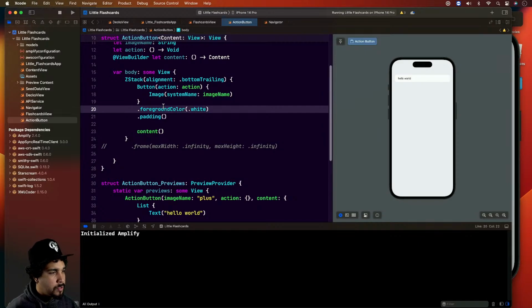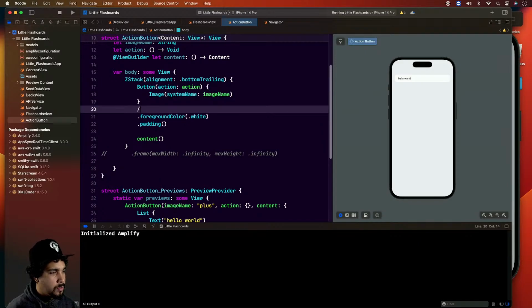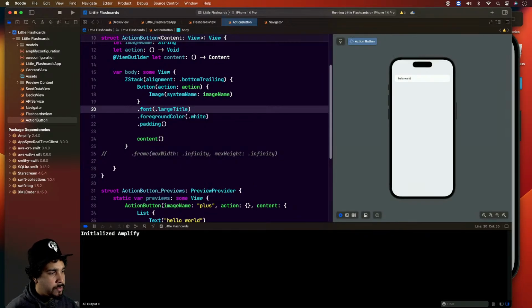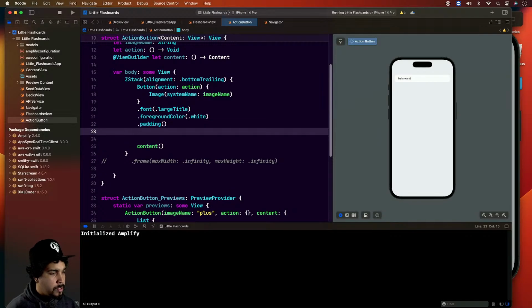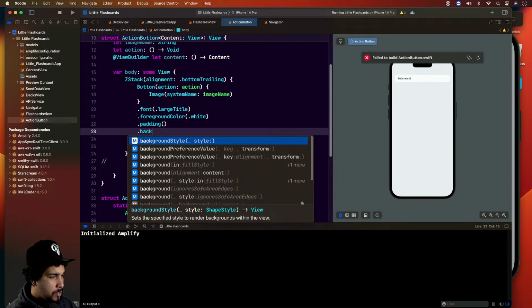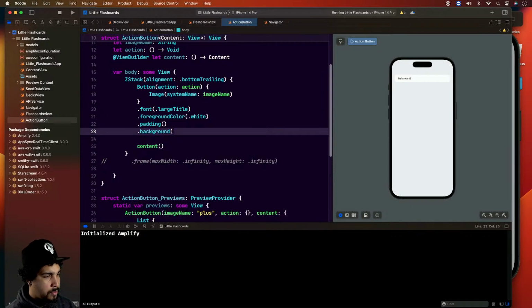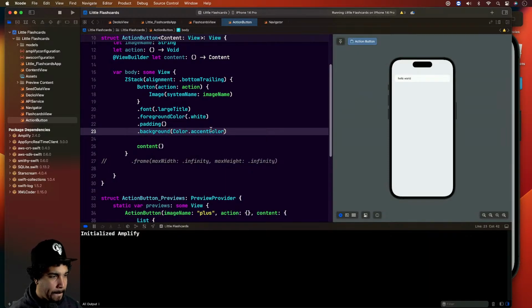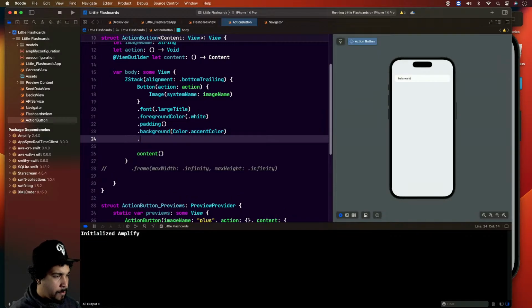We also want to do font large title, and color padding that. Background color, accent color, and more padding.